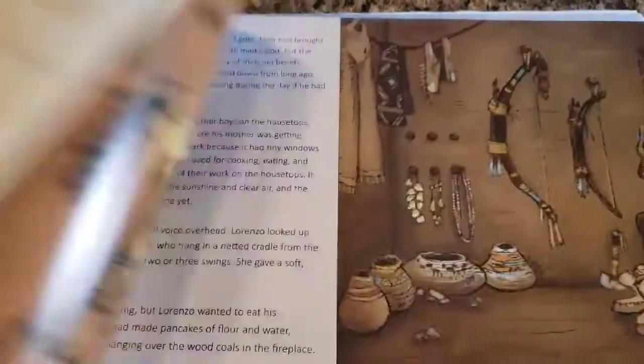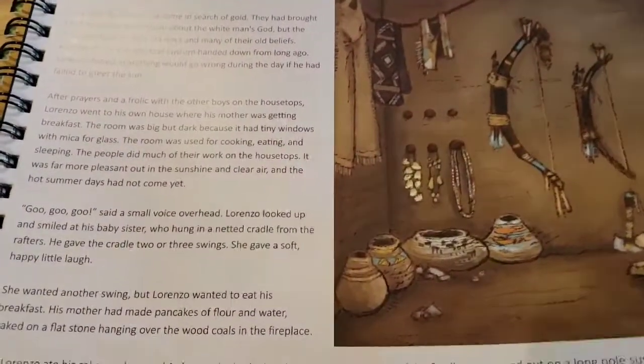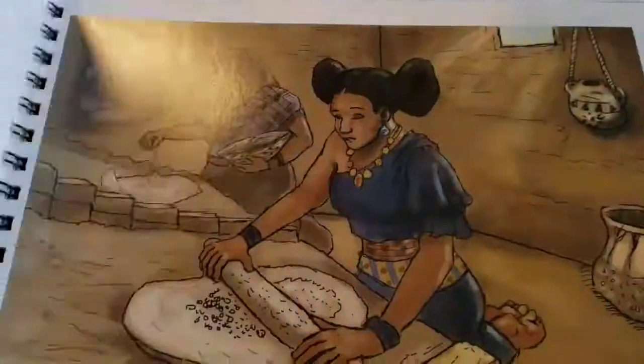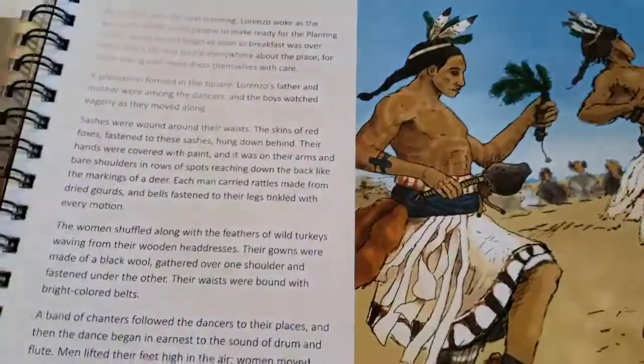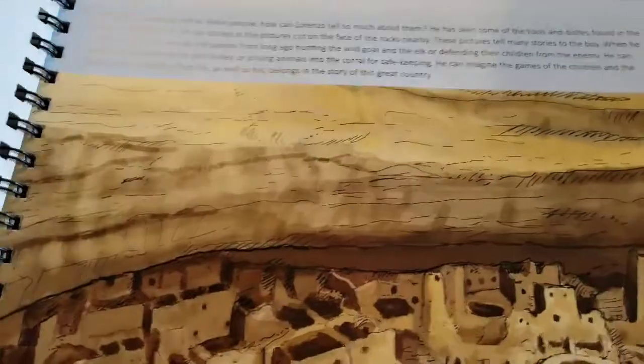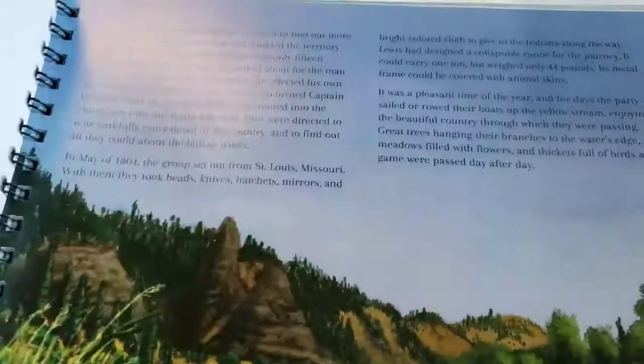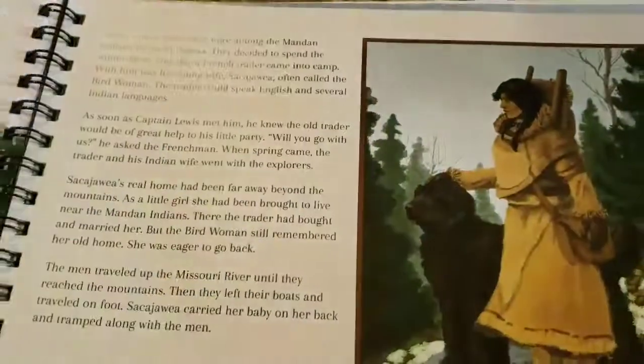And the lessons are short enough where I feel if my kids really want to dive deeper into a subject, we can look up a YouTube video or do additional activities. Like we did, I love throwing in historic recipes into it. So we made Johnny cakes with cornmeal, and my kids loved that part of it.